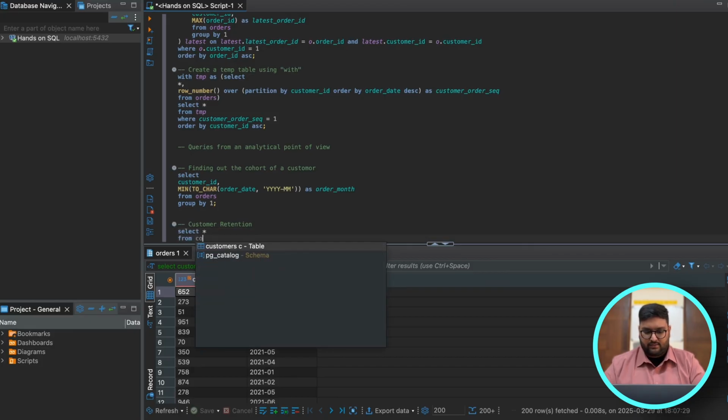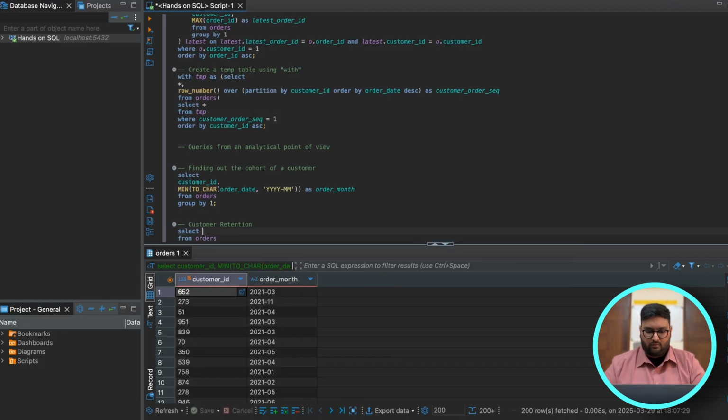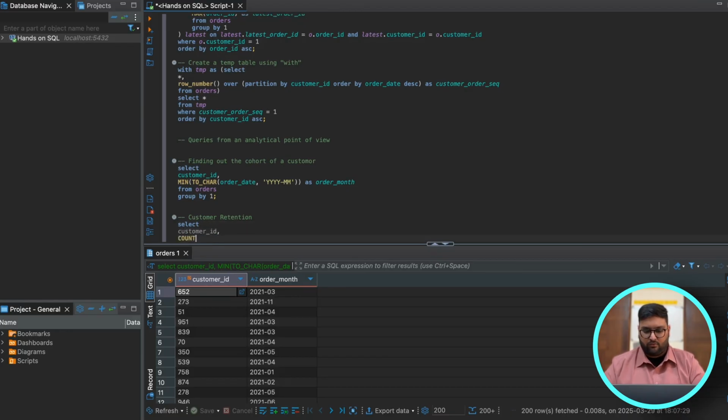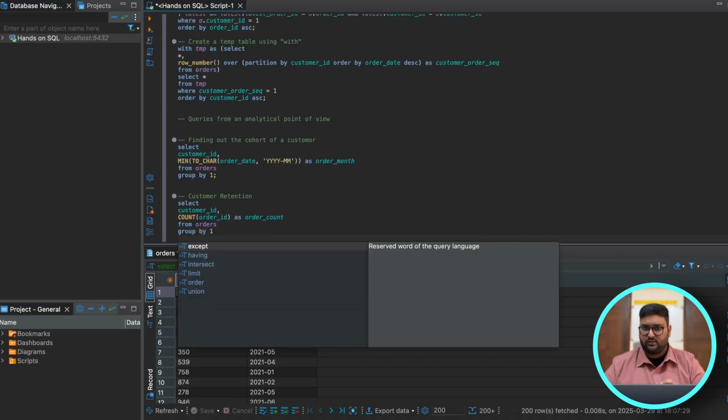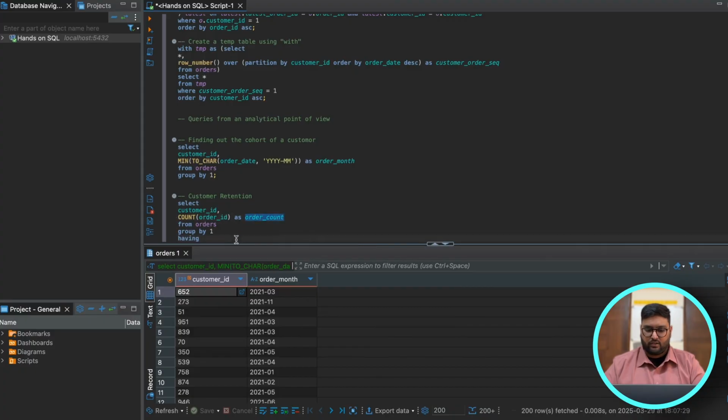So from orders, we need customer IDs, and we need count of order ID as order count, and we'll have to add a group by here. Now we need only customers which have ordered more than once. So we'll add having count of order ID more than one.